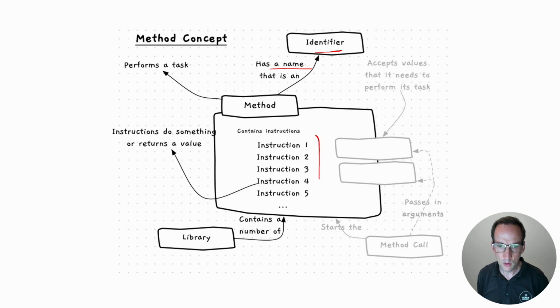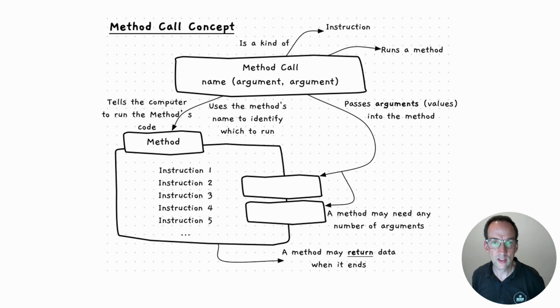Inside of the method, there'll be a number of instructions where it will get the computer to do the instructions needed to write a line on the terminal, for example, and then it has the ability to have some data that gets passed into it, which we'll look at in a second. So the idea is a method is just a bundle of instructions that we can call when we want those instructions to be performed.